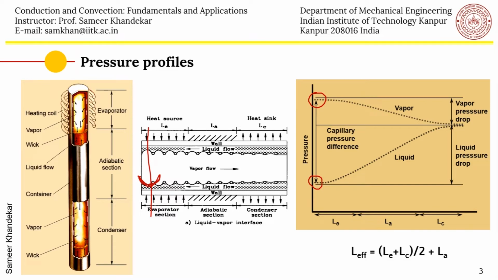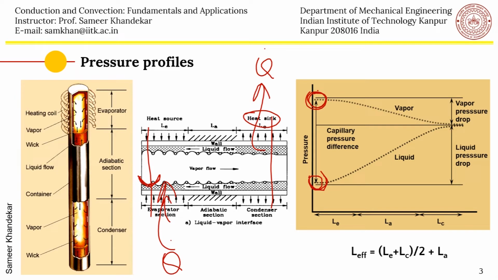So at the evaporator, the heat is coming in, and the vapor pressure is increasing. So you can see that the highest pressure of the system is the vapor pressure. The liquid and the vapor are separated by the interface, and therefore because of the curvature there is a pressure difference, which in fact we will see is equal to the capillary pressure difference supported at the evaporator. Now in the condenser, as we have noted, a cold heat sink is there, and the heat is being removed from here. So Q dot is going out, here Q dot is coming in.